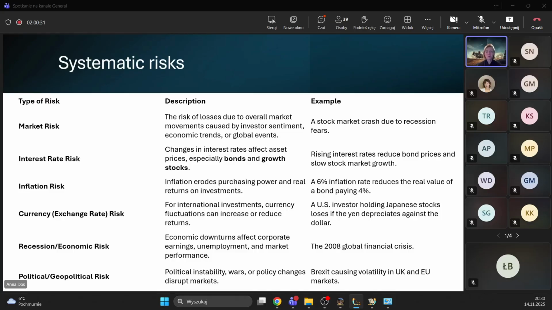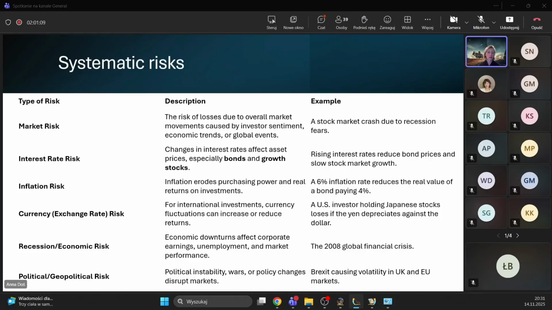Now, also inflation, as it erodes purchasing power and real return, affects all returns. And it affects particularly bonds, money market instruments, but also stocks because it affects the expectations regarding future earnings of the company. Also, the currency risk. If American investors start to expect a decrease of the euro value or Polish zloty value, they will divest from European stock and Polish stock, and this will hurt the whole market.